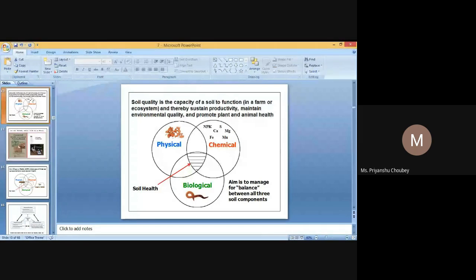The reverse of mineralization is immobilization, the conversion of inorganic compounds into organic compounds. Soil organisms consume inorganic molecules and incorporate them into their cells, causing immobilization. These are parts of a soil organism. They do not move easily through the soil and are unavailable to plants. Bacteria and fungi are responsible for a large amount of immobilization.